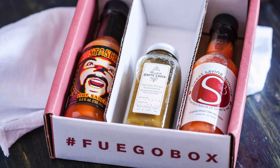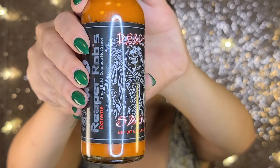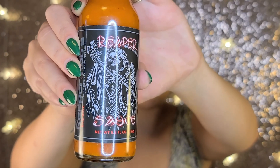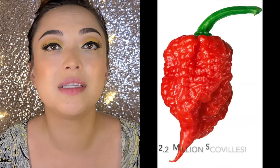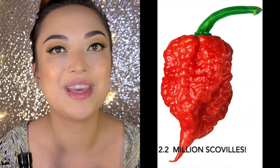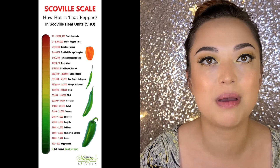Today's hot sauce is exciting because it's actually made in Colorado. I get the Fuego box every month and they give you a collection of different sauces from all over the country, and this one happens to come from Colorado. This is a small batch hot sauce made by Reaper Rob's, with the Grim Reaper on the label. The Carolina Reaper is the current Guinness World Record holder for the hottest chili pepper — even hotter than the ghost pepper. Ed Curry spliced peppers together and created this demon pepper pod that's super popular in hot sauce and bleeding into cuisine. Most of the hot sauces I get in my Fuego box are ghost pepper or above, so we're looking at some freaky Scoville units today.